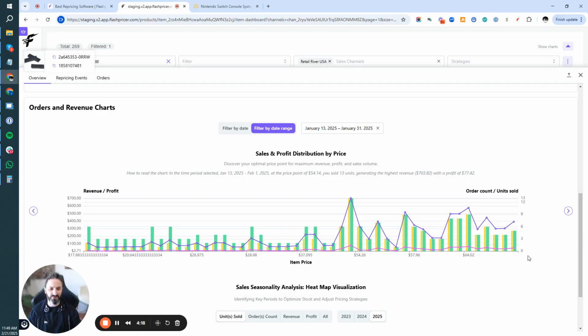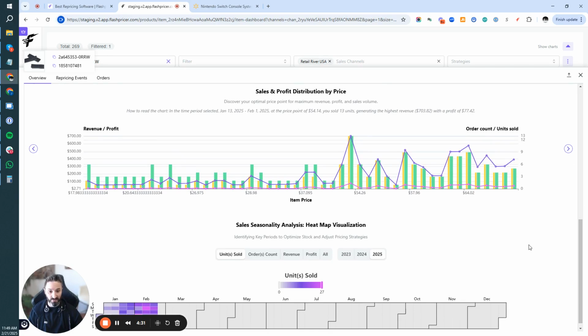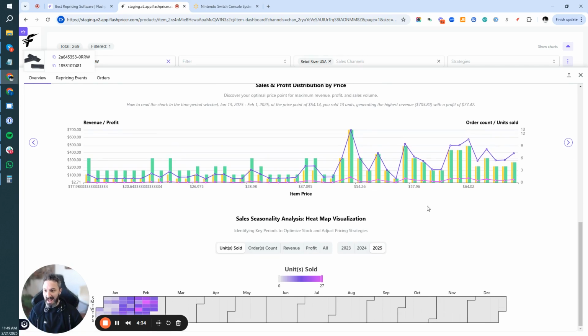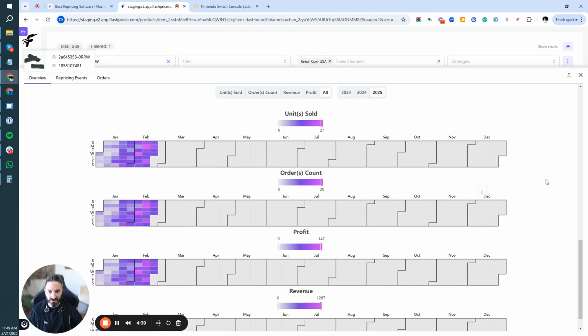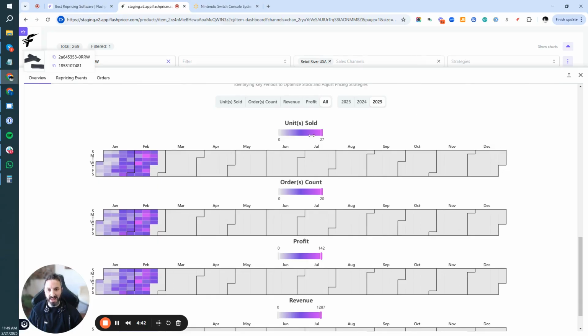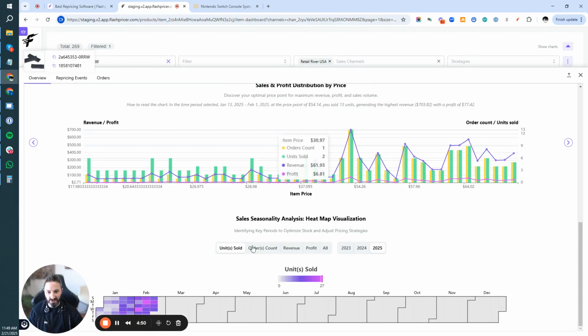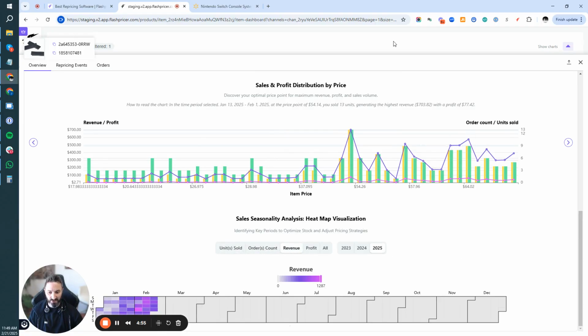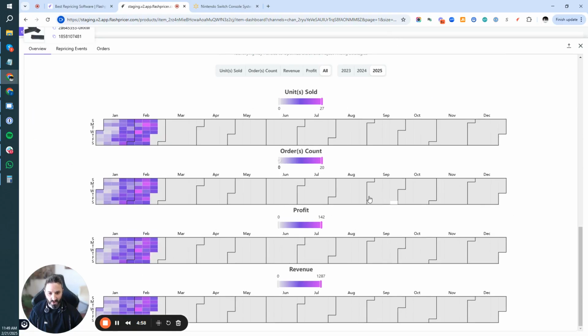This is the first step to us really putting the information in front of you to analyze, but also for our system to be aggregating the data and providing you the most value out of it. Next, on the overview page, you get another piece of functionality that nobody else in the industry is offering right now. Again, a lot more business intelligence coming out of Flashpricer. This will give you an idea of how your products are selling, how many units sold, or order counts, or revenue being produced, or all of them at the same time.